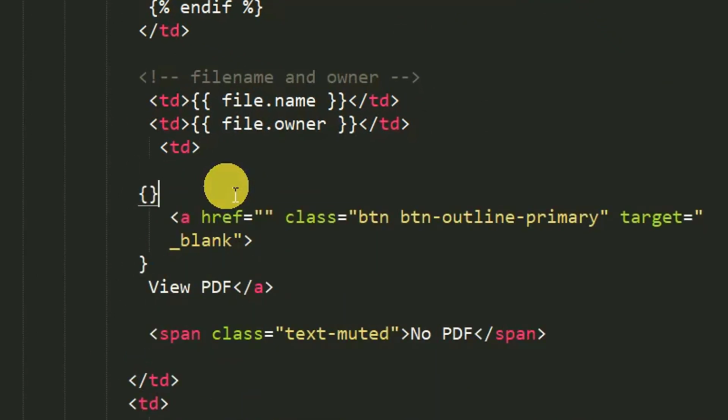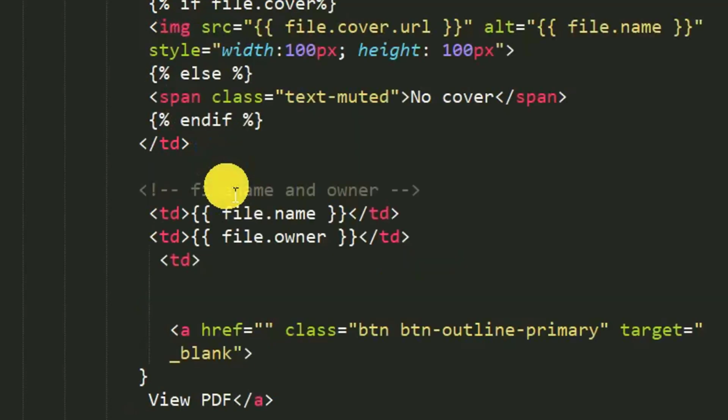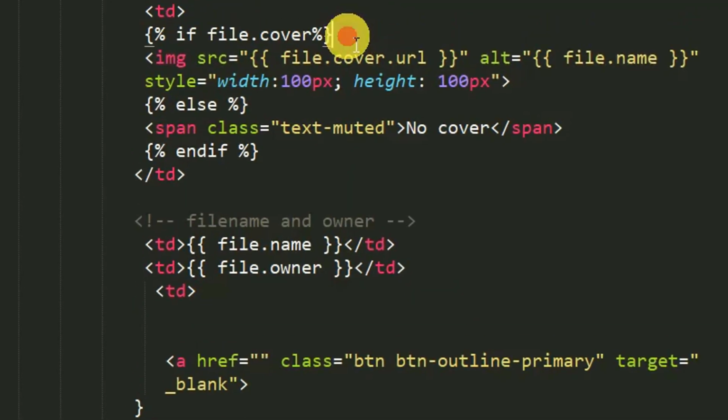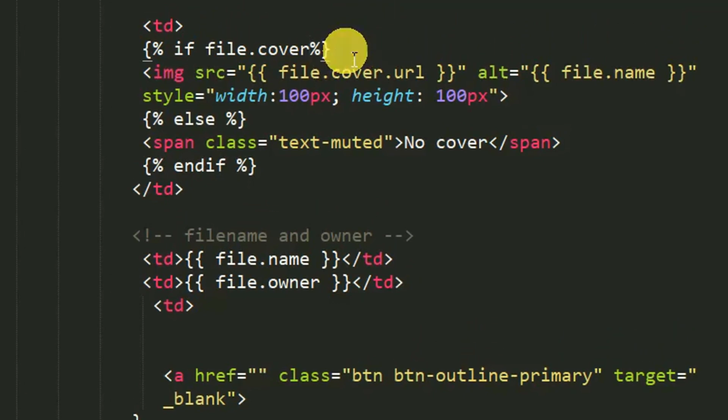Let me put a condition. First, let me copy this. Let me just copy here, and paste it.